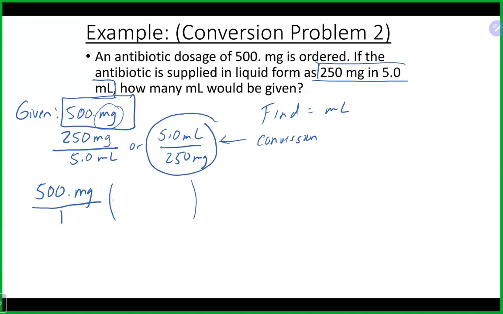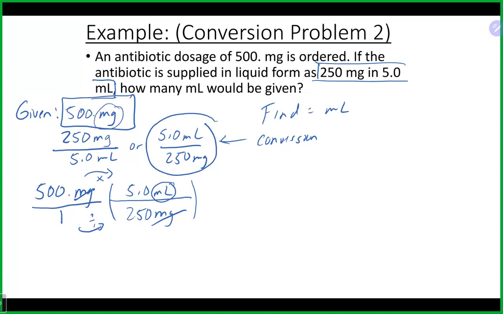Remember as well that what we are looking for in the end, in terms of units, if it is just a single unit by itself, needs to end up on top, by itself. And that will put the milliliters up on top, which is what we're looking for. When we do our normal dimensional analysis math of multiplying and dividing, that will also take care of the milligrams to make them go away. And again, that leaves us just the milliliters up on top, which is where we want it to be since that is what we're solving for.